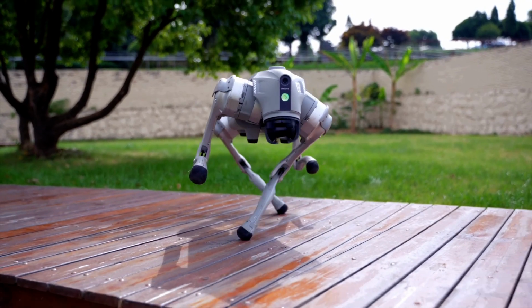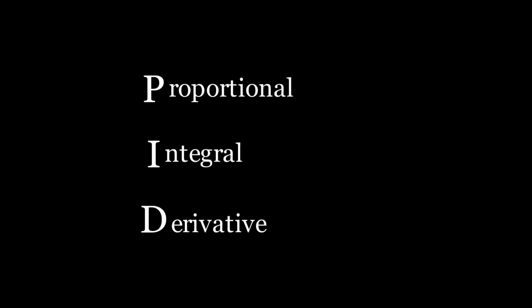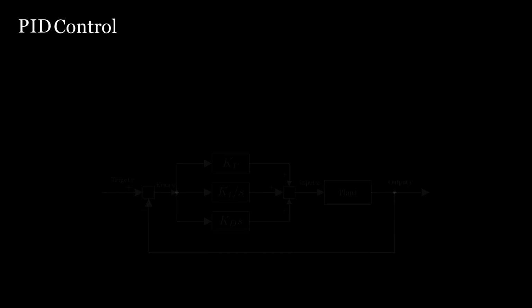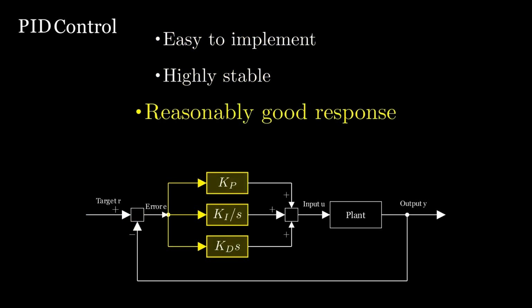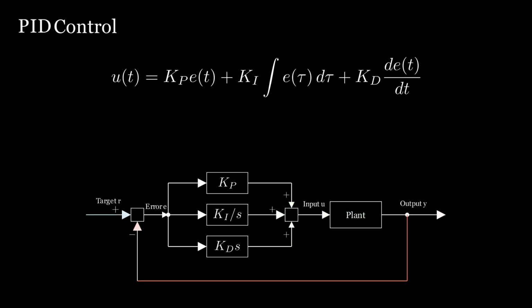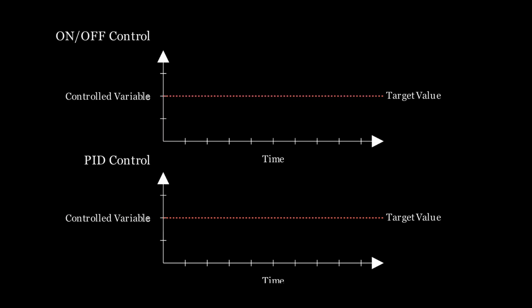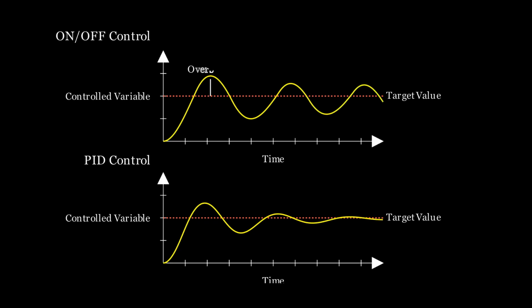First, the absolute basics, the PID controller. What exactly is it, and why is it used so widely? Right. PID control stands for Proportional Integral Derivative Control. It's a classic in feedback control theory, part of classical control theory. It's relatively easy to implement, stable, and provides reasonably good response characteristics. That's why you'll find it in everything from home appliances to industrial robots and even aerospace systems. Compared with simple on-off control, PID reduces unnecessary oscillations near the target value, hunting and overshoot, allowing smooth and precise control.